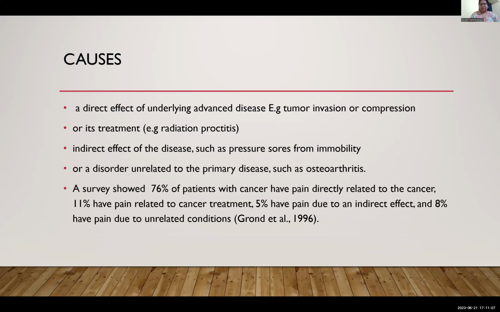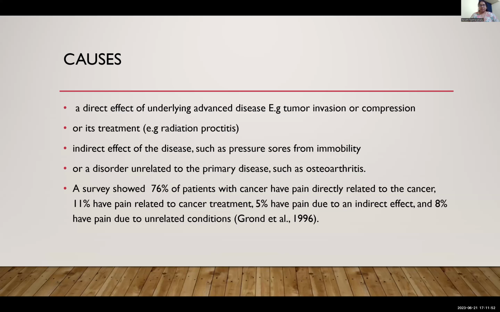Okay, so here we are going to see causes of cancer pain in particular. Because in palliative care, we'll be very often treating cancer pain. So the causes of cancer pain, that's what we are going to see. So pain could be caused by a direct effect of the tumor. So for example, a tumor invasion or a compression, or because of its treatments. For example, radiation, probably it could have caused radiation proctitis. So patient could have pain in the lower abdomen and diarrhea and so on.